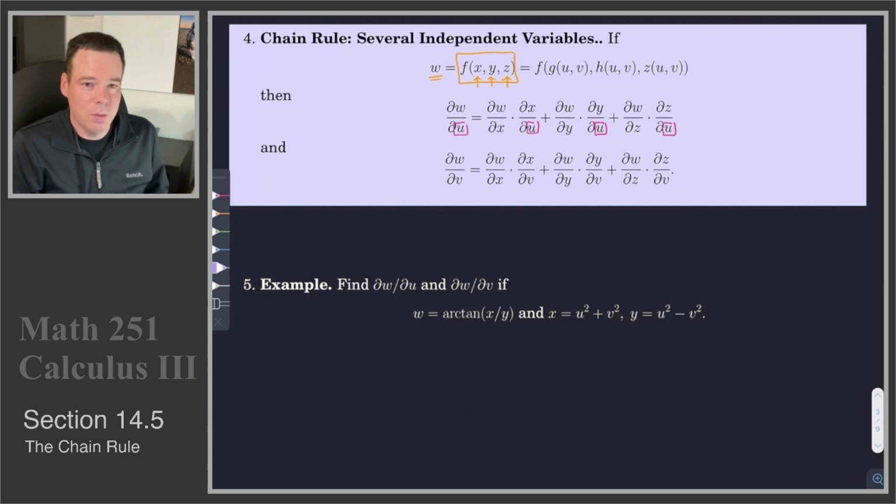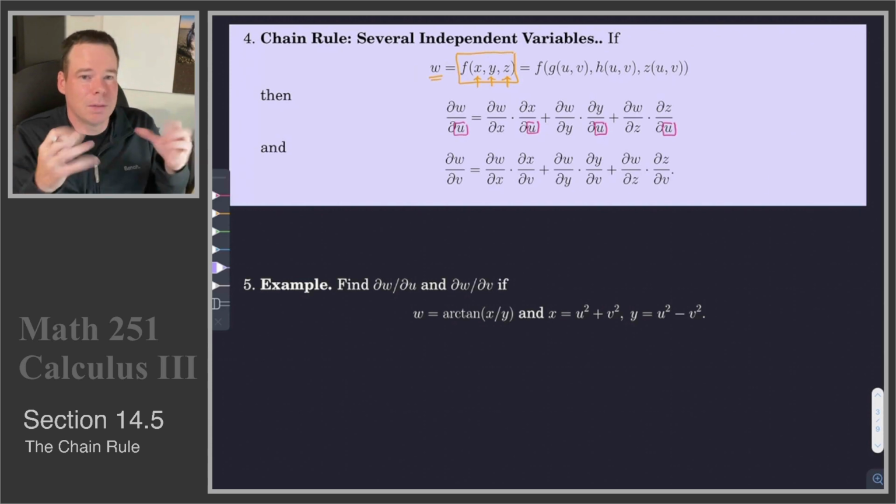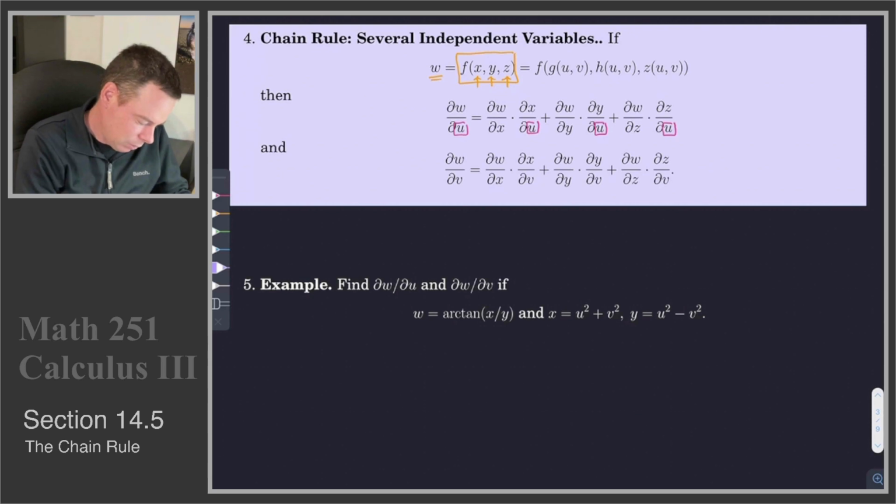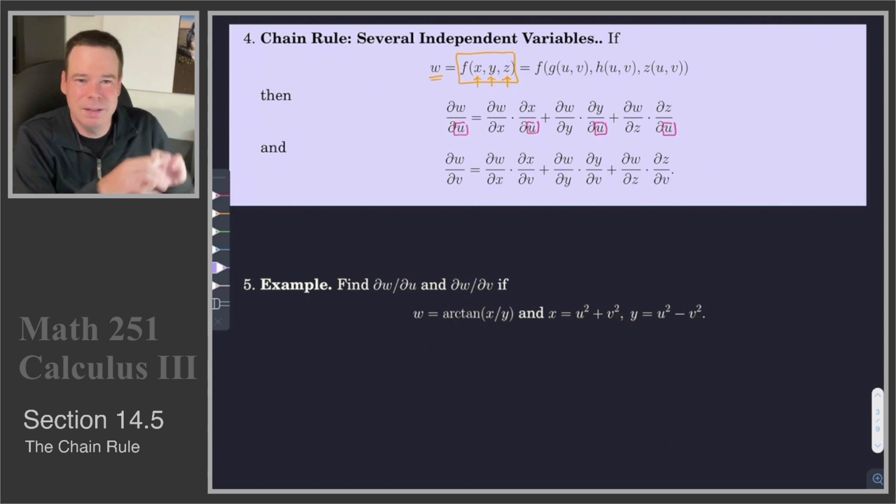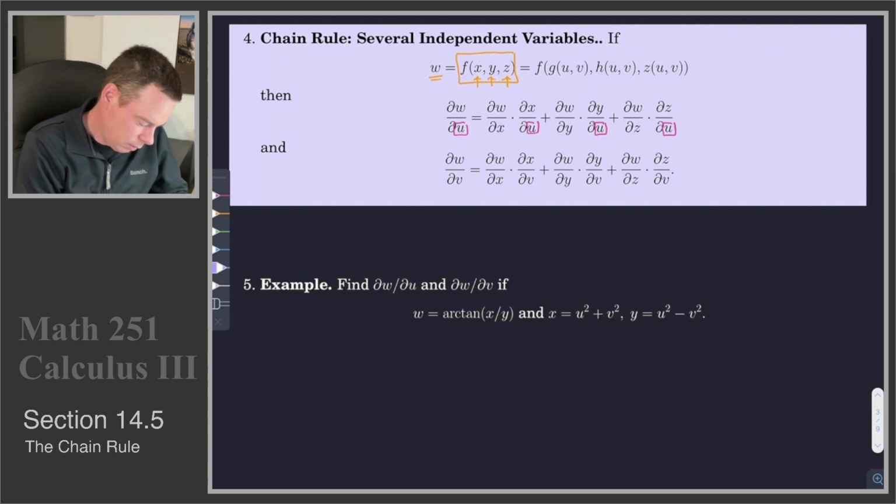The idea with the chain rule is to sort of split those things apart. It's saying, you've got an outer function, the arctan, and it's involving this ratio of x over y, so we'll deal with that on its own. And then we will deal with the fact that x and y are functions of u and v on their own. So we can do those derivatives independently and then piece them together with the chain rule. So the chain rule makes it easier to compartmentalize calculations and then bring them all together.